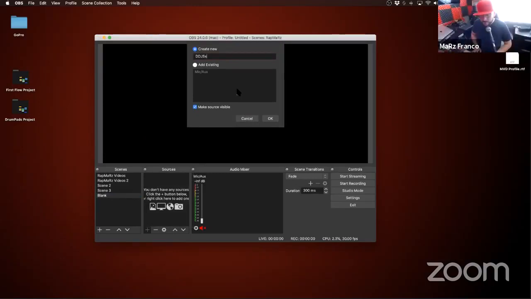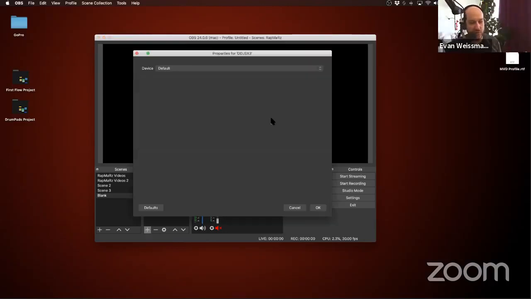Now, once you guys, just so you know, I know you're doing a new scene, but just something I want to mention, you don't have to do this over and over again. You can drag sources into other scenes, and it'll copy them into the new scenes. I just wanted to interject and make sure that everyone mentioned that, so you don't have to go over this step over and over every time you create a new scene. You can drag from a scene and just drag it over into another scene, and it will copy that exact source. Or copy and paste it, right? Yeah, just copy and paste it.